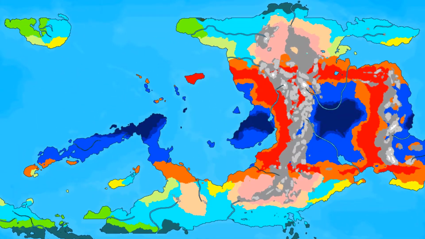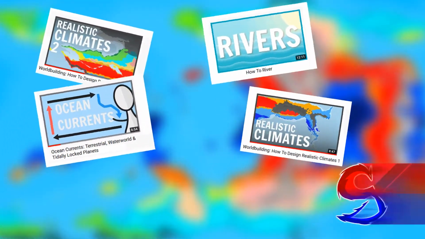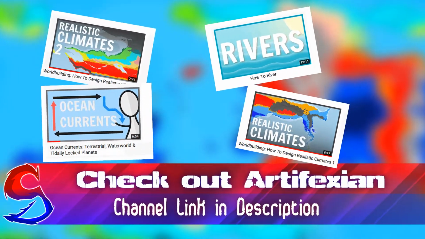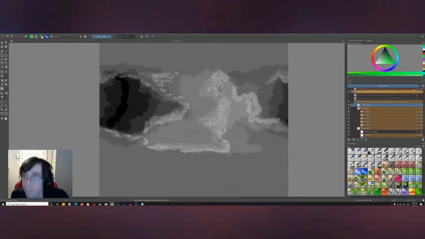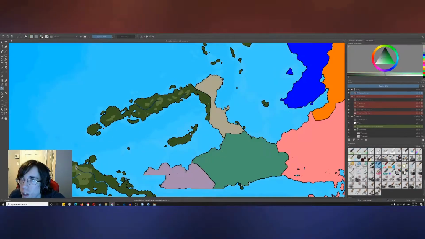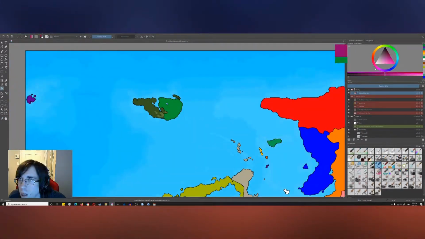Mostly. I'm basically going to skim over the stuff that is just copying and pasting advice from ARTIFEXIAN'S video series on climate and that sort of stuff, and focus instead on how I came to create the landmass and then basically how we got here. Anyways, it's going to be a bit chaotic, a bit of jumping around, but I hope you'll stick with me. It's going to be a very short video, but well worth your time.